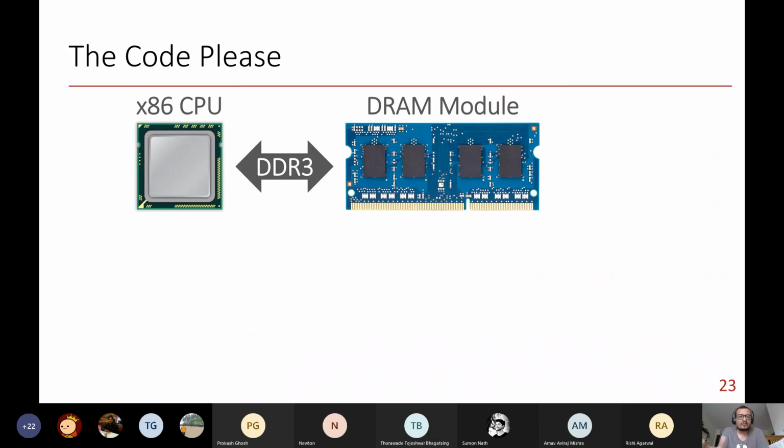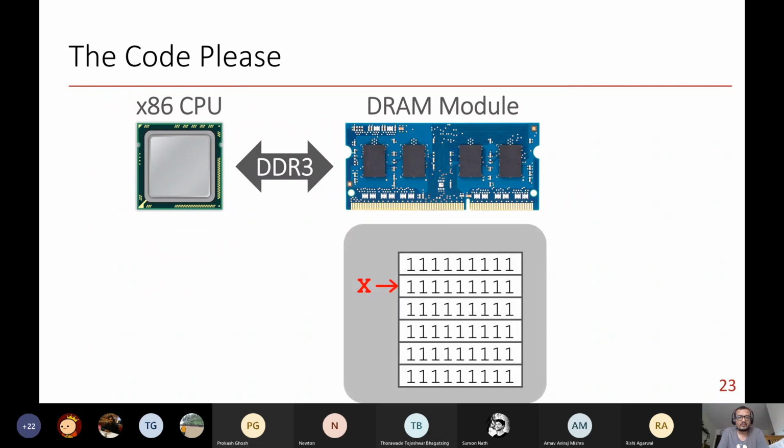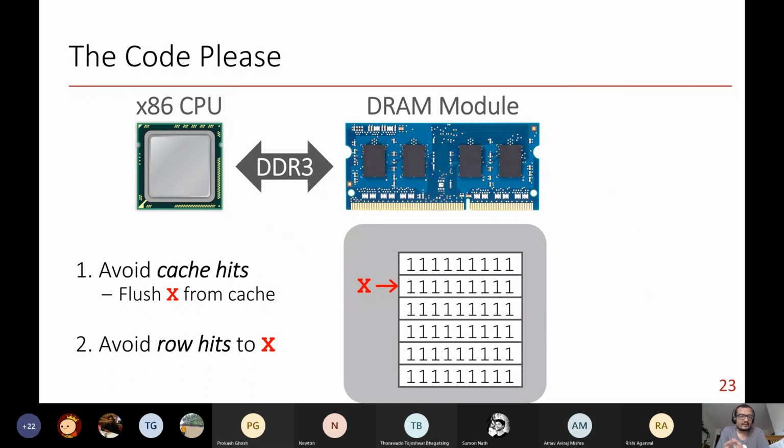Let's look at in terms of code what you need to do. As I've been saying, you have to access a particular address, making sure that there is no cache hit. Because if you get a cache hit, then the request won't go to the DRAM, and that means the row won't be hammered frequently, right? So CLFlush has its own utility here. If you are a Rowhammer attacker, then CLFlush is the first tool for you. You need to use CLFlush frequently, right?